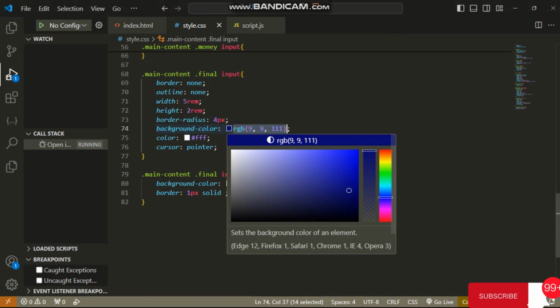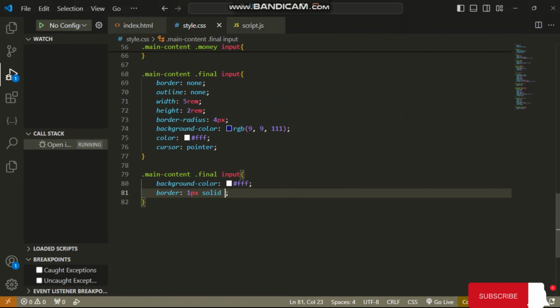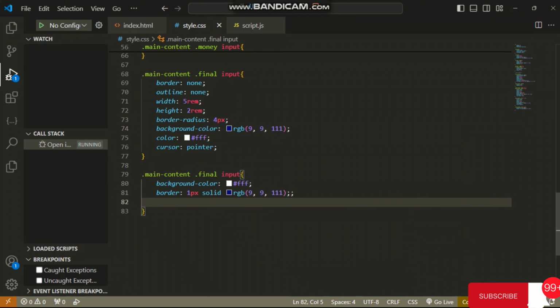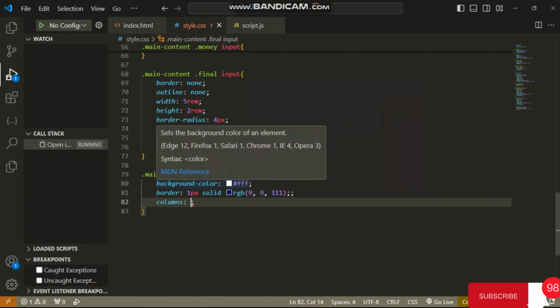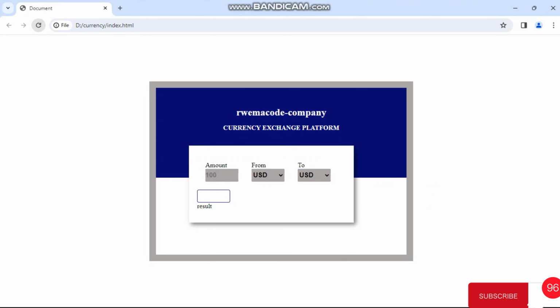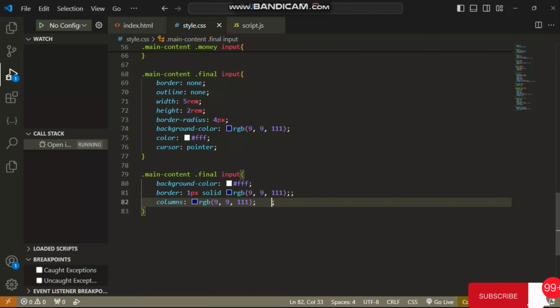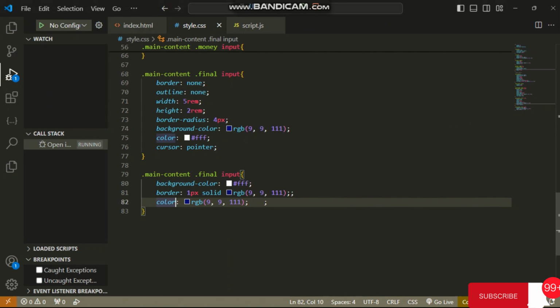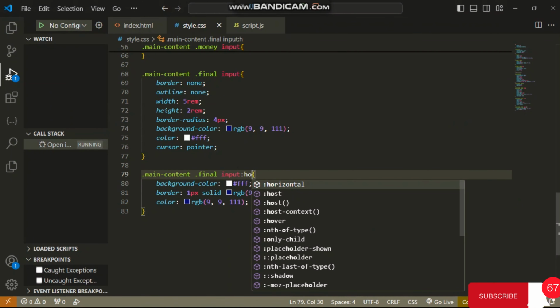Then I have to select that one, then change color to red. That is all.